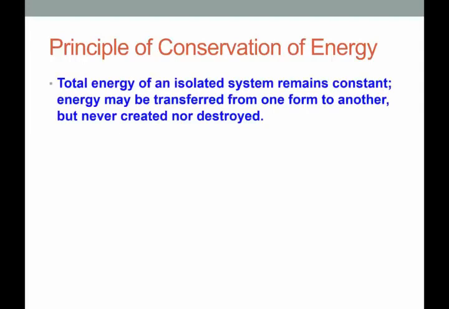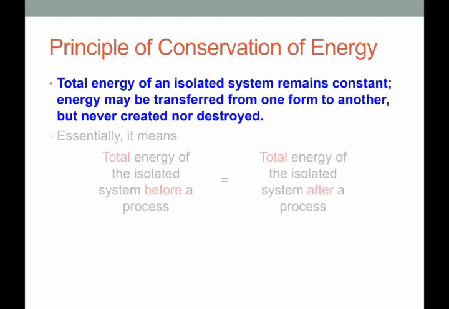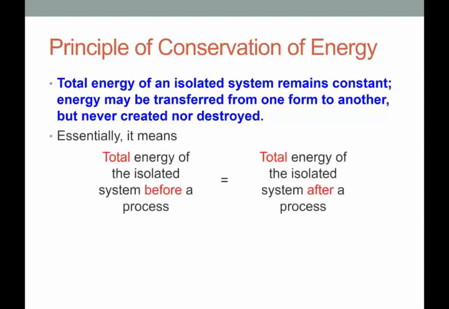One of the most important principles is the principle of conservation of energy, which states that the total energy of an isolated system remains constant. Energy can be transferred from one form to another, but never created nor destroyed. This means, in an equation form, the total energy of an isolated system before a process will be equal to the total energy of the isolated system after the process.